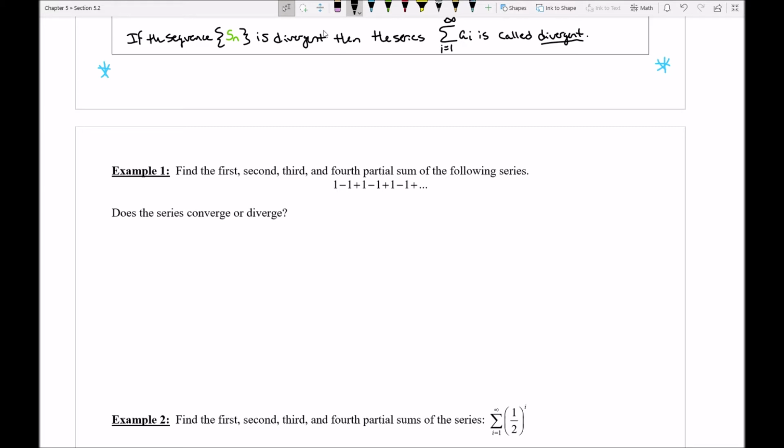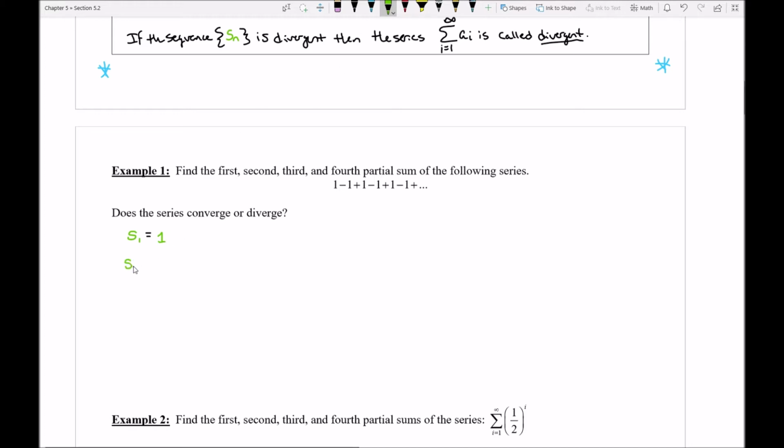Well, according to our definition, if we want to figure this out, we're going to need to look at our different partial sums. So I'm going to try to find the first, second, third, and fourth partial sums of the series, and then see if I can reach some sort of a conclusion. Notice if I want to calculate S1, that would say add up the first item in the addition problem. Well, notice that doesn't really give me much. That's really just saying get the value of 1, and that's it. So my first value, my S1, is just 1.